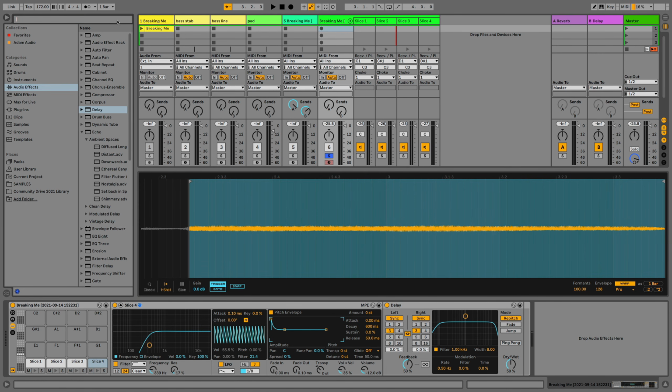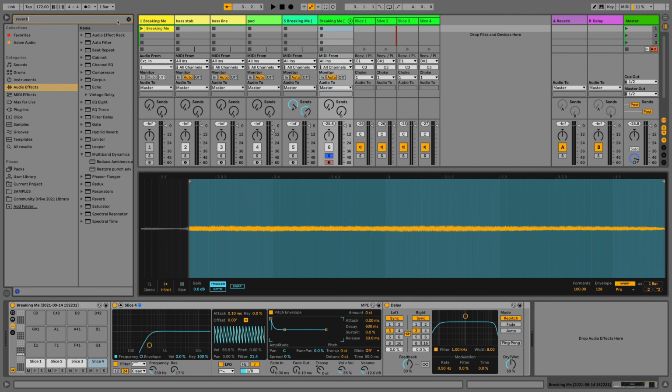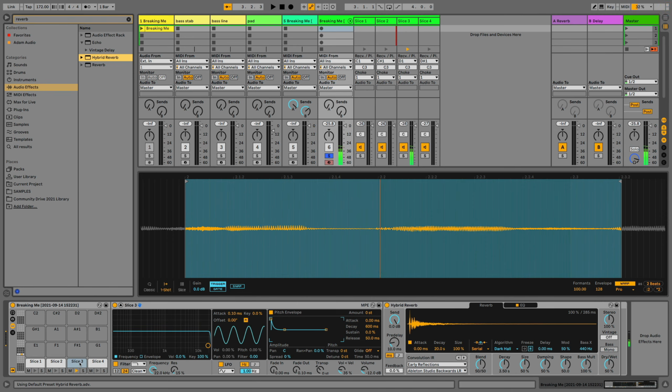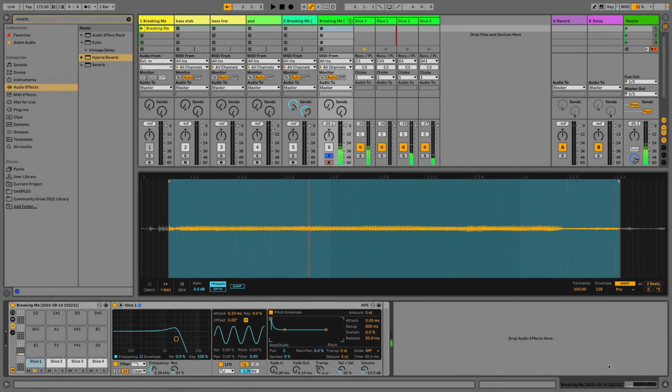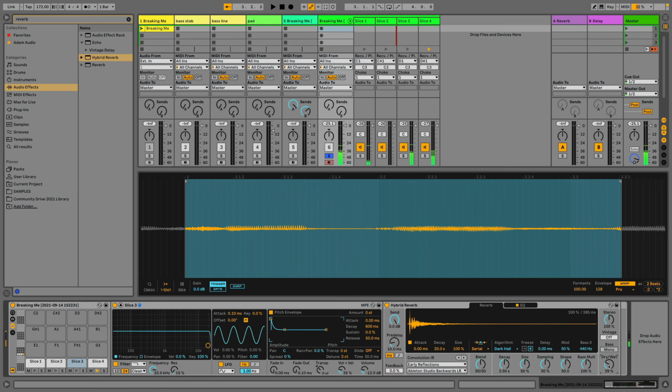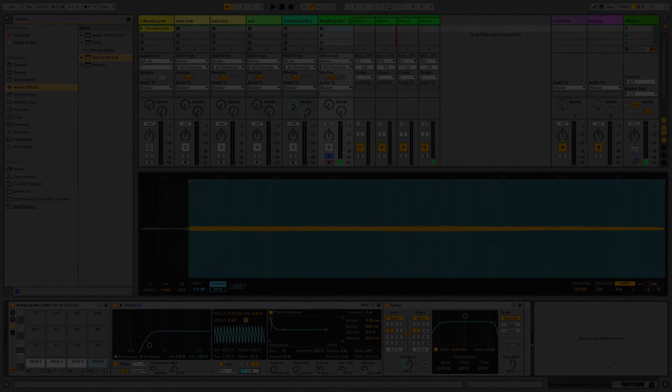Also, let's bring in hybrid reverb and insert that to slice 3. Pull back the drive a bit. Now we got enough elements, we are ready to start recording.